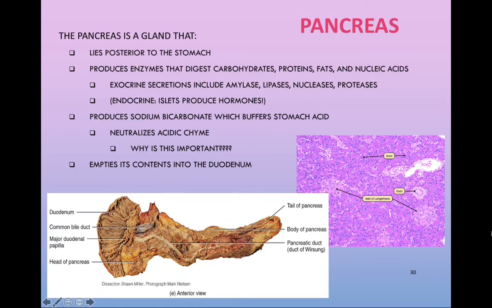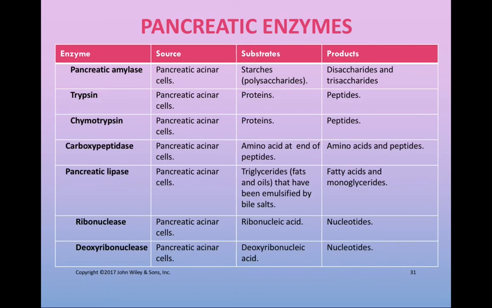accelerate. Now over on this picture you can see a histological section of the tissue of the pancreas. You have the islets of Langerhans, which is the endocrine portion of the pancreas, and all of this other darker pink part of the pancreas is our exocrine portion. And you can see the duct right here, which will receive those secretions and eventually dump out into the small intestine. We can see a list of the pancreatic enzymes shown on this slide.